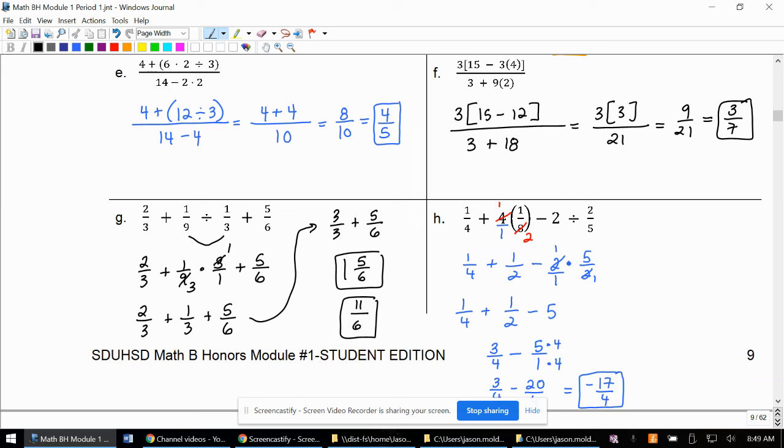And in an upcoming lesson, we are going to talk about clearing. Notice that I did not clear G and H. These were expressions. They did not have equal signs and were not equations. So unfortunately, I have to leave them as they are and just deal with the fractions. Also notice I did not change these fractions to decimals, because maybe I feel more comfortable with decimals. If they give me fractions, I'm going to deal with the fractions and leave them as they are and follow any fraction strategies that I learned in 7th grade or that we're refreshing currently in Module 1.